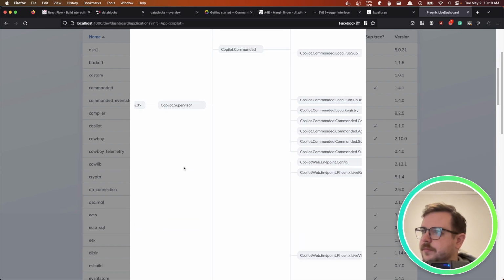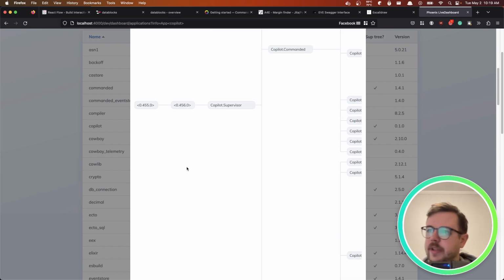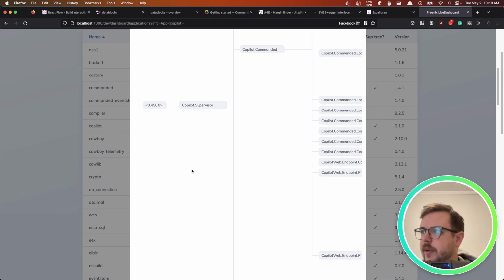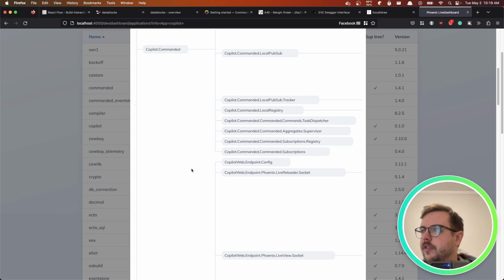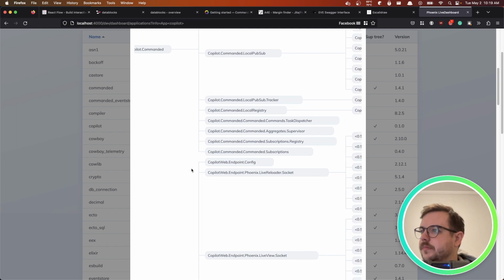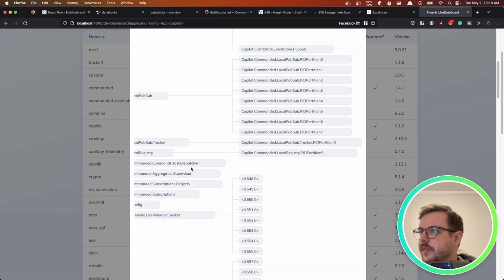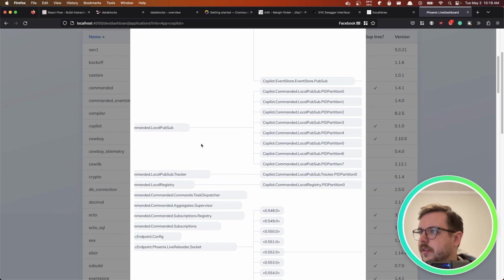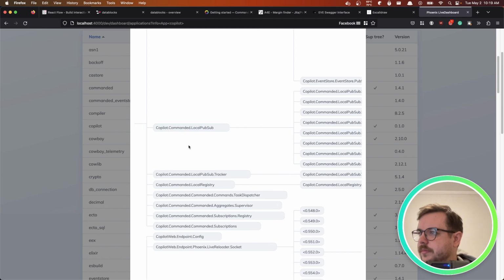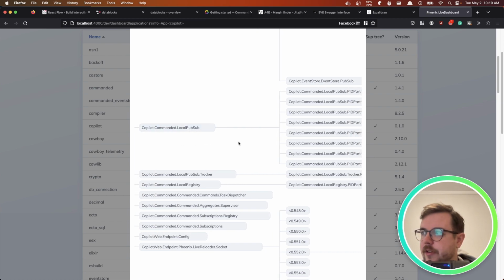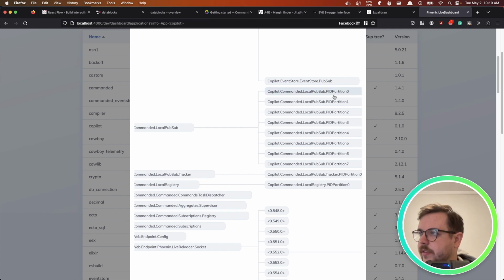but this visualization gives you a really high level view of the tree structure of your processes inside of your application. Pretty useful, and you can learn things by looking at it. Here we've got a local pub sub, and it's divided into partitions.